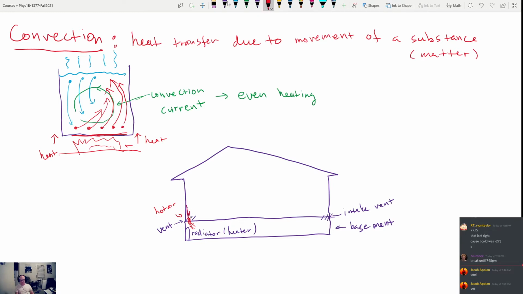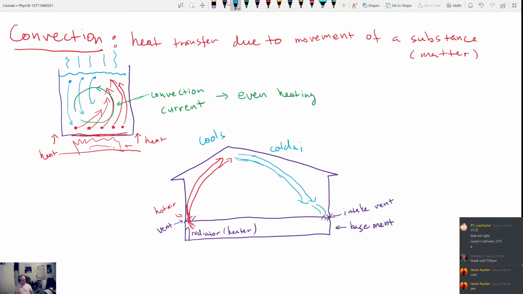That's right. So the hot air is going to rise up. But now, guess what? It's really far away from the radiator, so it starts to cool. So what was formerly hot air is now cool. And it's going to now fall back down because it's cold air, right? Okay, so it cools. And now we have cold air.